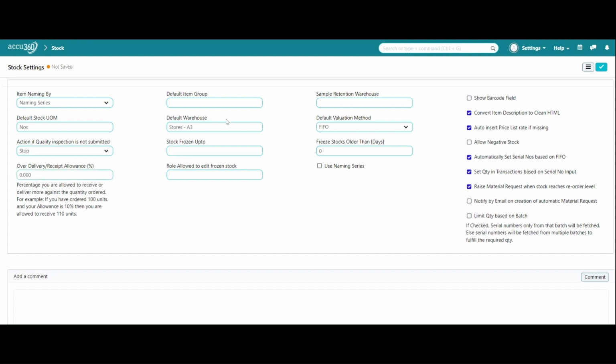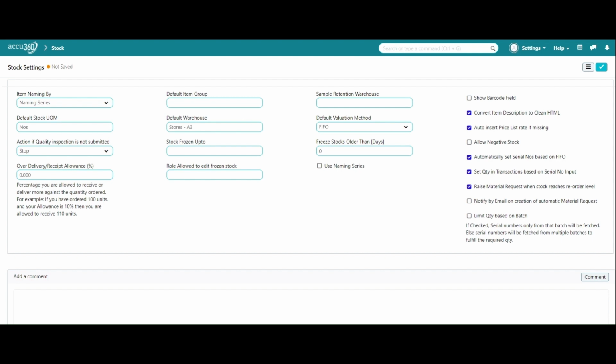Now here is our default item group. In the default item group we can configure the group of the items in which the products will go by default. Okay, once we have configured this, the item which we create will by default have the item group which we have configured.